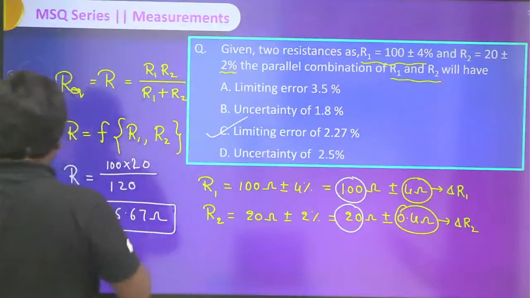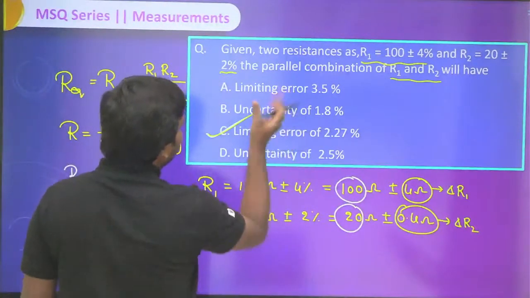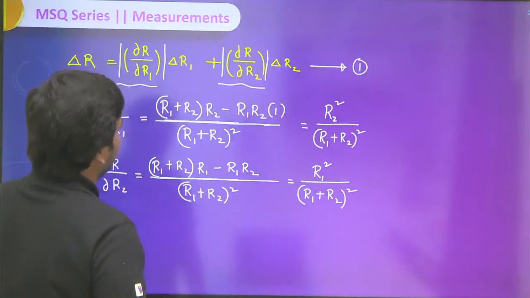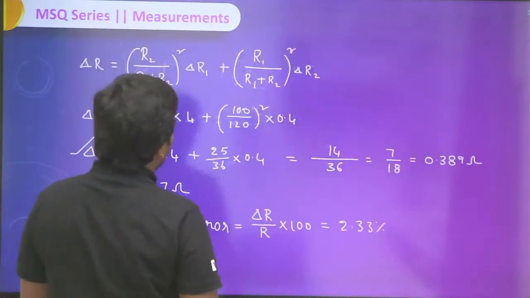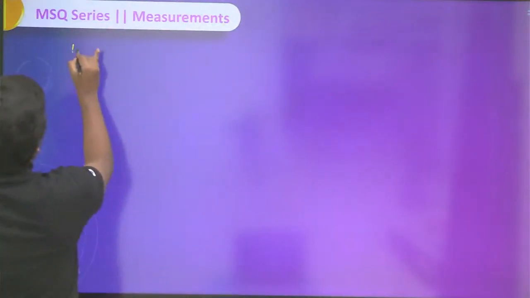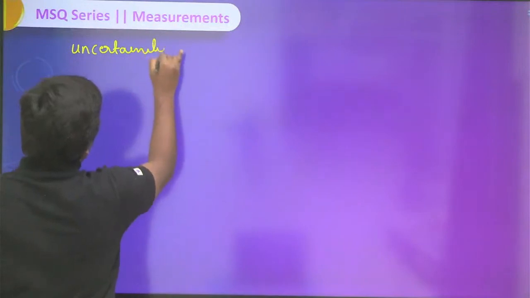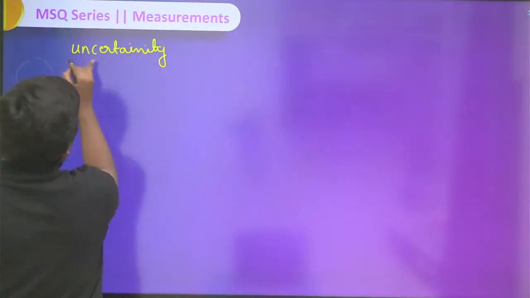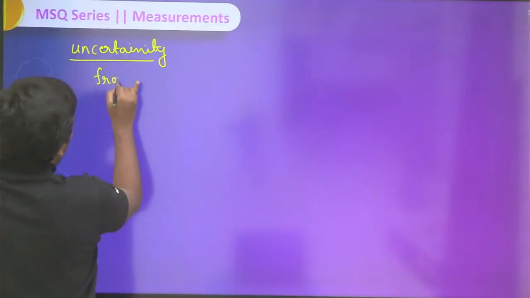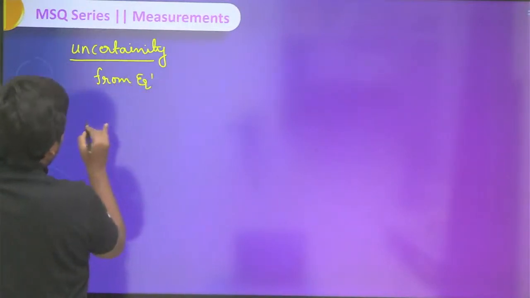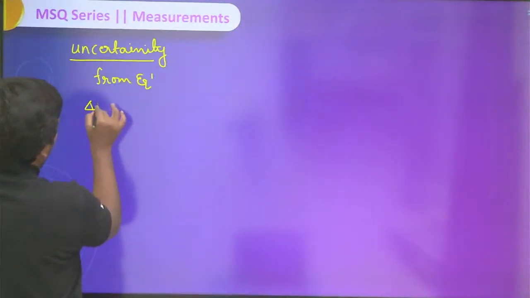But additional to that, they asked one more question also. What is that? That is uncertainty. How do we find the uncertainty? Very simple. Let us take equation 1 for uncertainty analysis. Please see here, this is very, very important. Especially for an instrumentation student, if you want to calculate uncertainty analysis from equation 1, take equation 1 and square both sides.